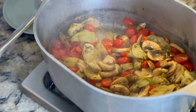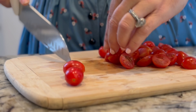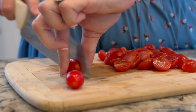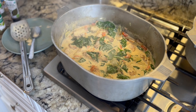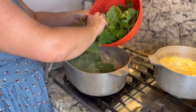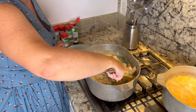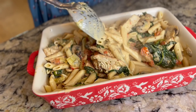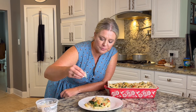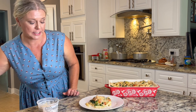Once that was done, we added in some tomatoes, some spinach, mushrooms, and artichoke hearts — but you can leave any of those ingredients out if you don't favor them. I used whole grape tomatoes that I just cut into little slices, but you can use sun-dried tomatoes too. I actually prefer the sun-dried tomatoes but my family's not big on them, so we went with the real tomato route today. To finish this off, you just need to top it with a little bit of Parmesan, or leave it off if you're not a big fan. Let's give this a taste.